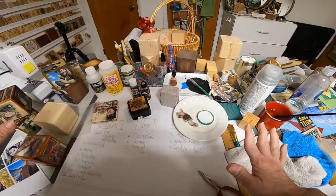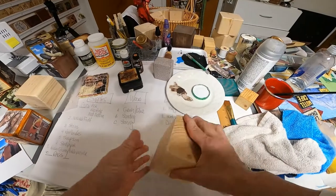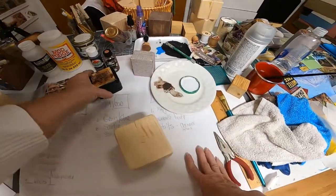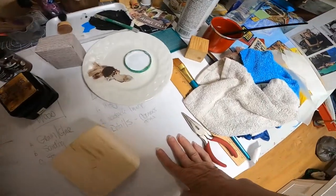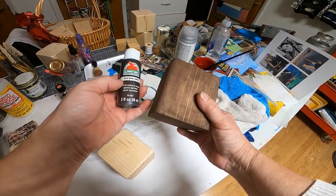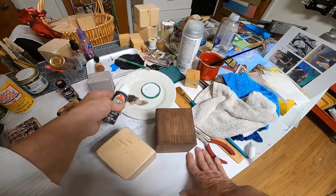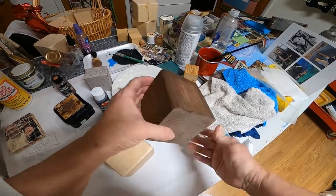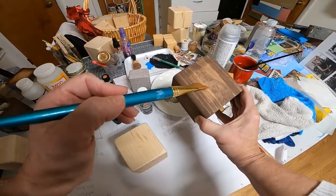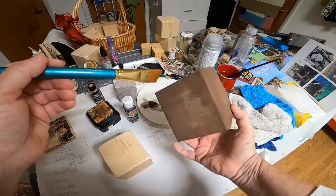After that dries, you're going to go back and stain it. You pick the stain that you want. For this particular one I used acrylic paint — you just put it in the dish, add a little water, and paint over it. Each time you paint it, it gets darker. This here is two coats. I like the corners to be sanded, so I'm not going to use this one until I sand it down.